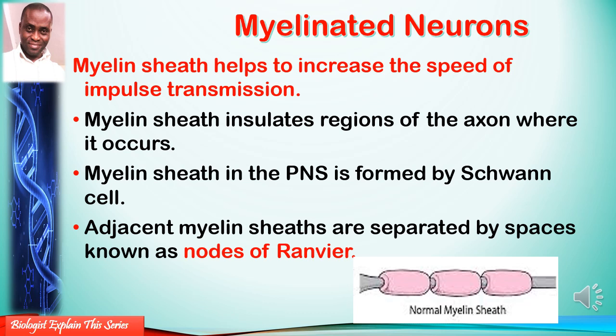And so we are looking at myelin sheath helping to increase the speed of impulse transmission. So the first thing is to remember or note that the role of myelin sheath is to increase the speed of impulse transmission. So myelination is going to cause an increase in the speed of impulse transmission. Now, ideally, a neuron that's myelinated can transmit impulses as fast as 120 meters per second. That's quite fast. And so let's look at how this happens.